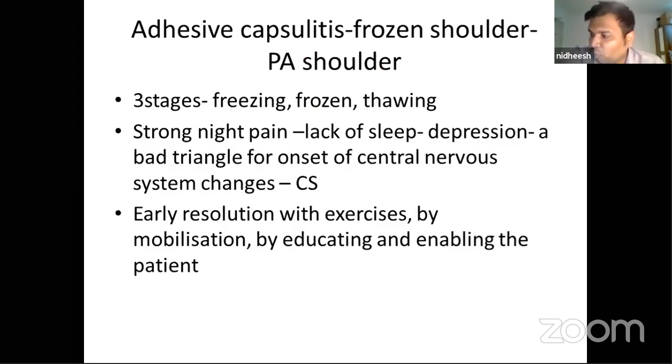Then this is something that I wanted to present here, because when we look at adhesive capsulitis, frozen shoulder, periarthritis shoulder, our very first thought is that there's stiffness, there are adhesions, and we have to break them and mobilize. And once we improve the range of movement, it goes up. But in a lot of patients, especially older patients, if you ask how long they have had this, they say they have had it for a very, very long time. Generally, frozen shoulders can get better on their own. But why should we address these problems quickly?